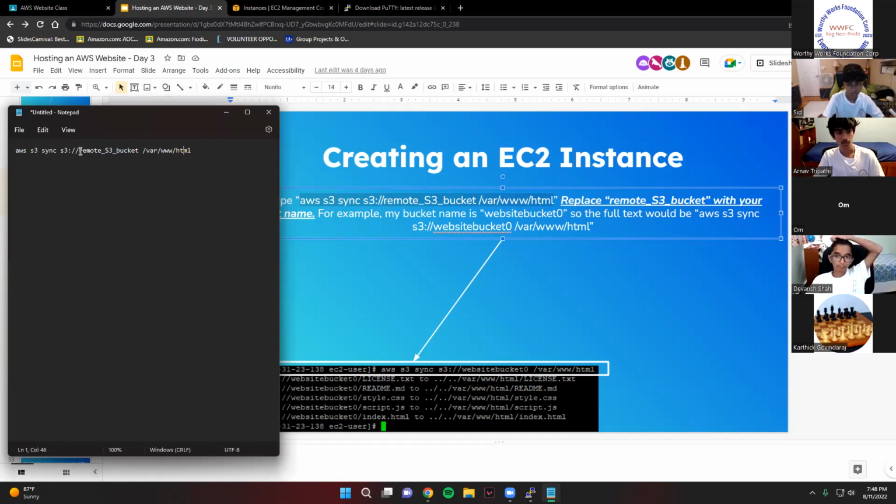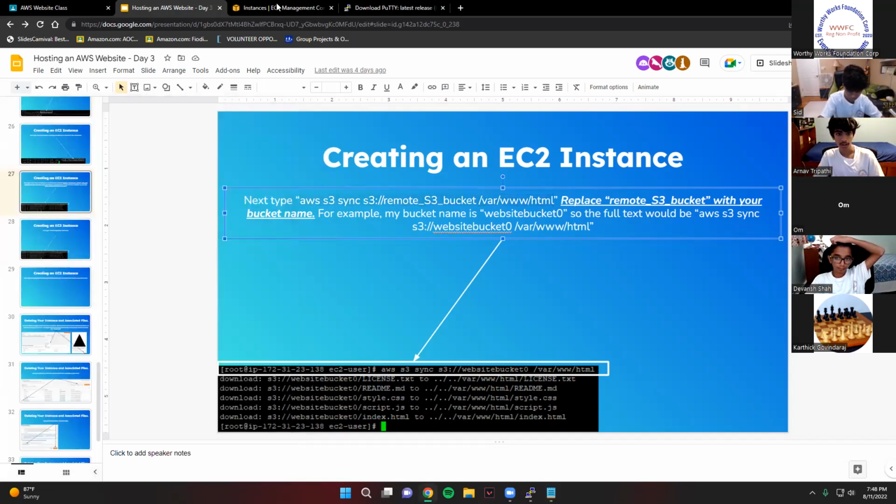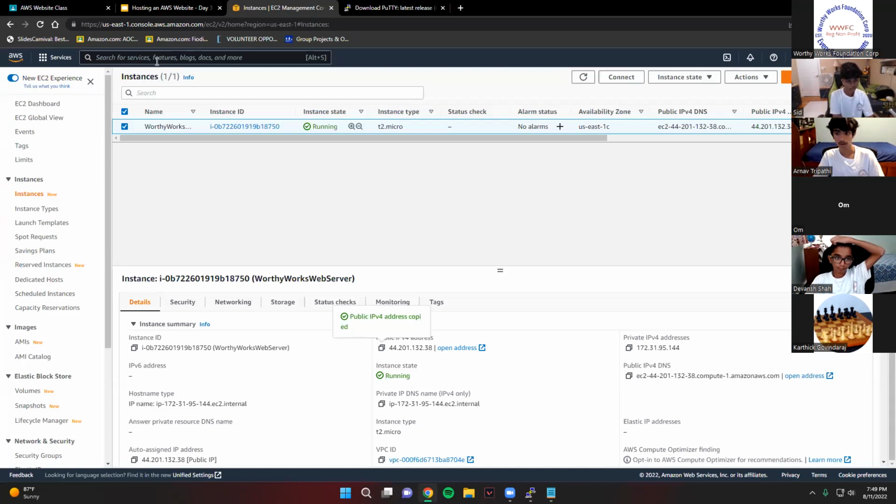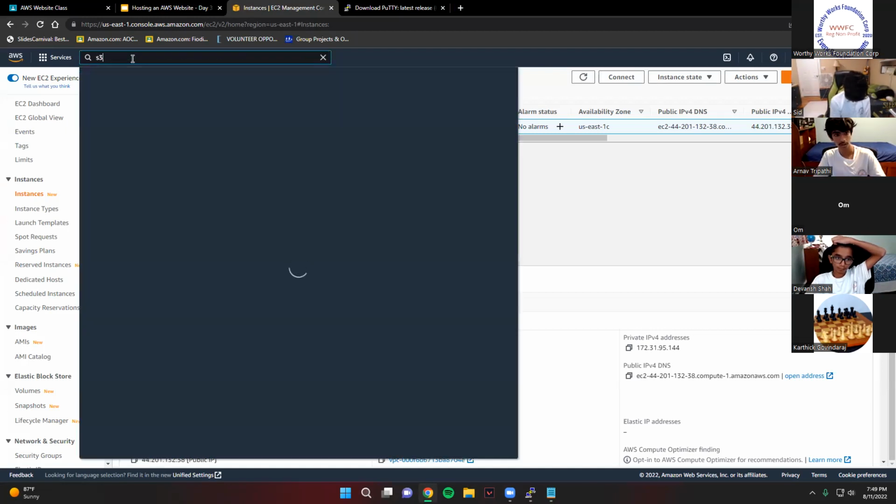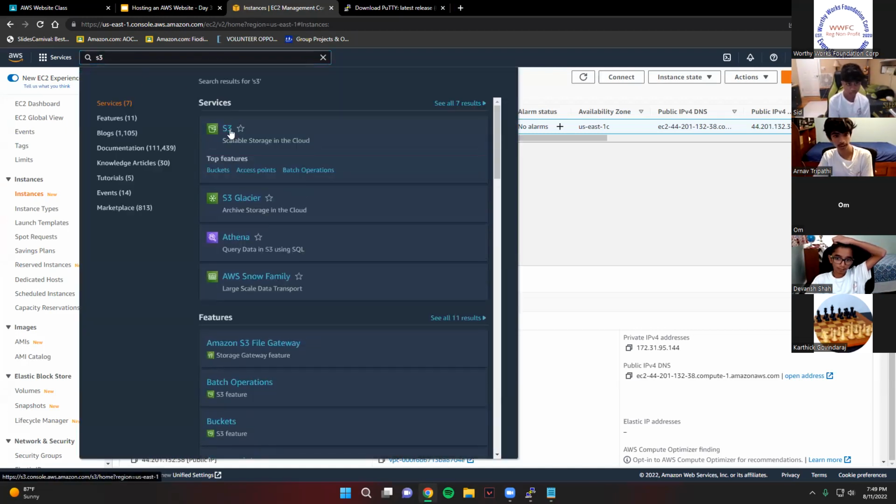And what we're gonna do is replace the remote S3 bucket, this part of the command, with our bucket name so that our server can access our actual bucket. In my case, you can go back to S3 and check your bucket name. So just type S3 in Amazon Web Services again.